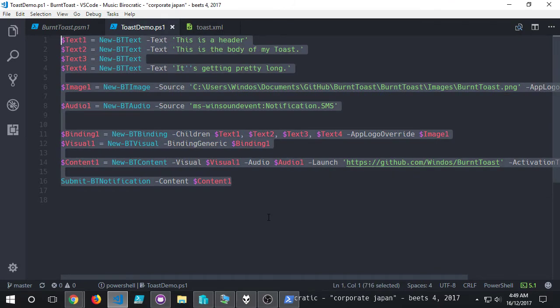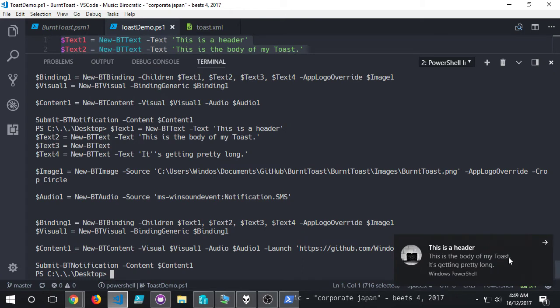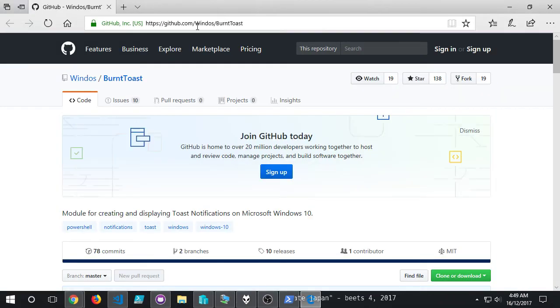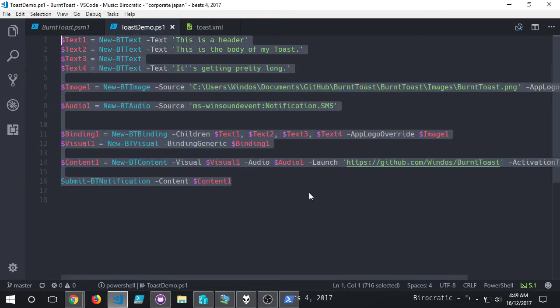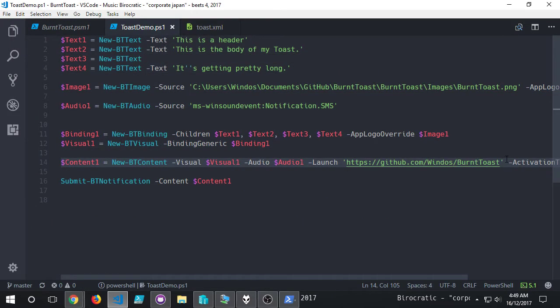Right, so if we show our toast now, it looks exactly the same as it did before, but if we click on it, it's going to load that URL we put in there. Now, that's all well and good showing a web page, but let's try, and I do mean try because I haven't ever done this on the latest version of Windows. Let's try getting some autocomplete going.